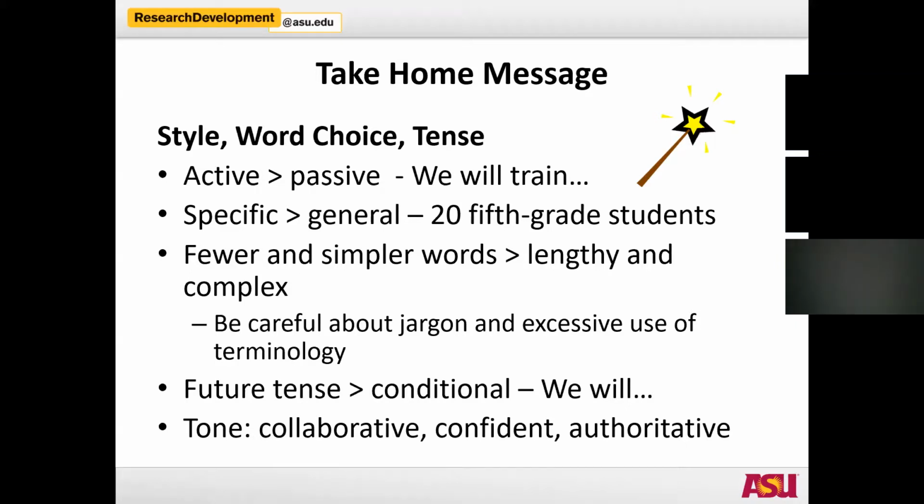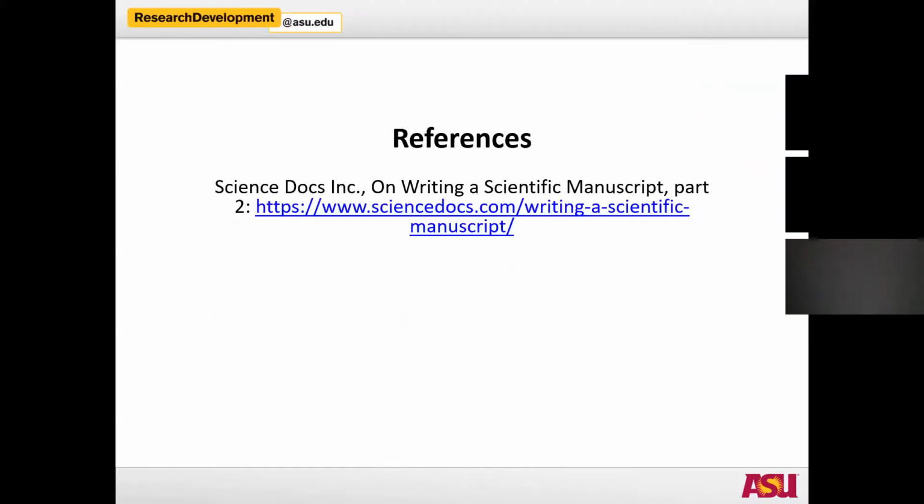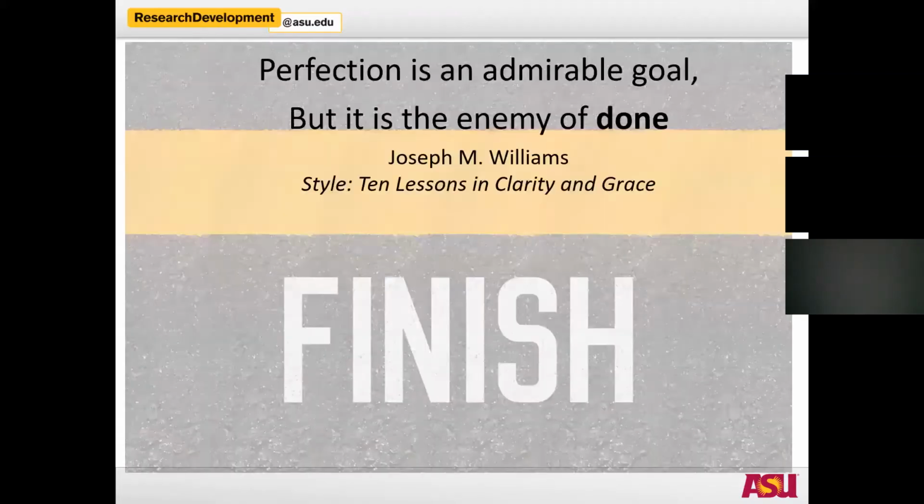Future tense is better than conditional. I take that stuff out all the time. Tone: be collaborative, confident, authoritative, but don't brag. Show them how great you are. Don't tell them how great you are, okay? That's one of the references that I used, and that's one of my favorite quotes. Perfection is an admirable goal, but it is the enemy of done.